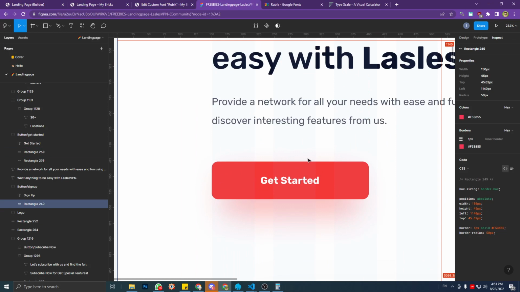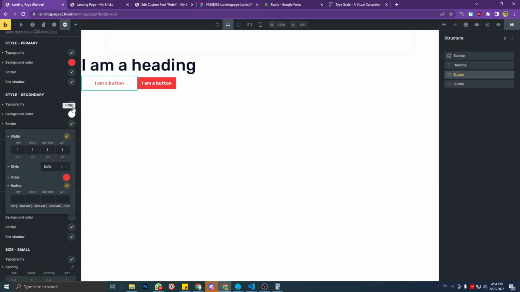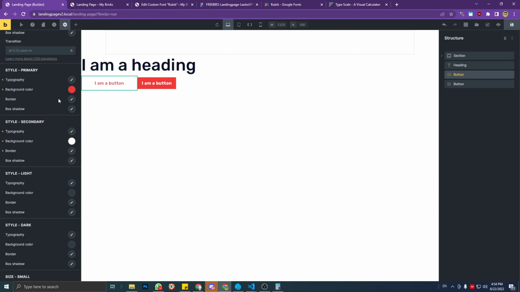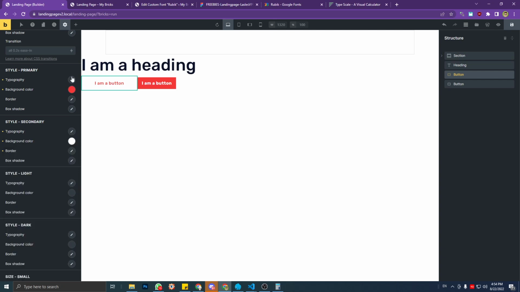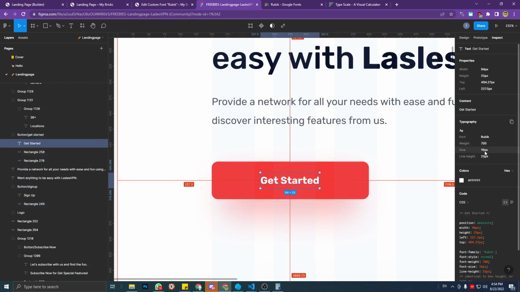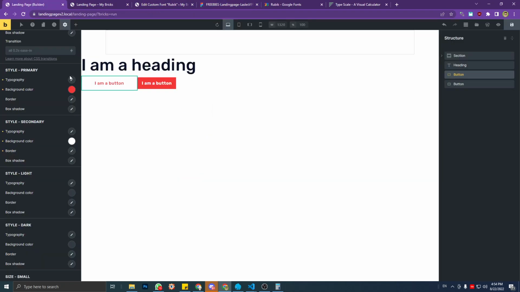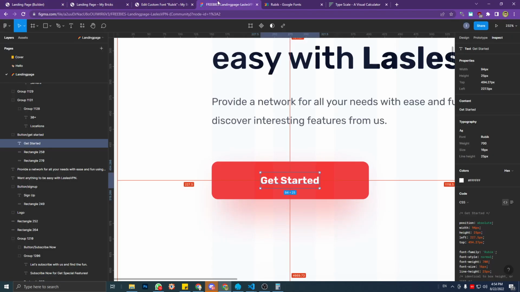I'm gonna create a primary button theme style. So we have done with our secondary, and let's see, we have a 16 pixel, nice, 16 pixel width, and 17.